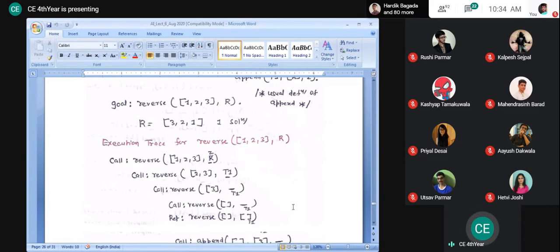In reverse ht comma z, z is the second argument that will store the value 3, 2, 1 for our given example.